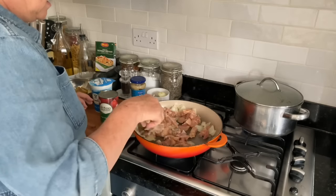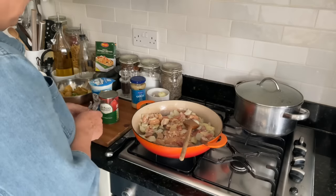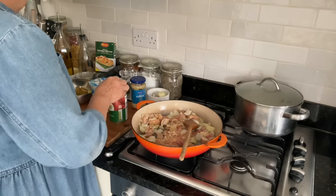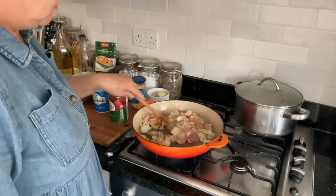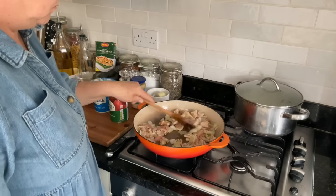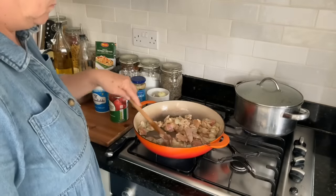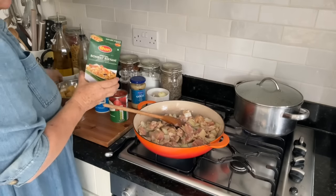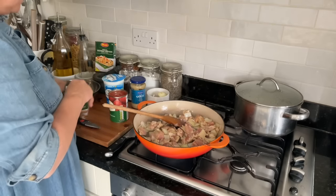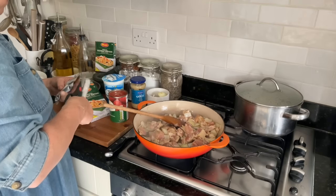And while it's browning and the onions continue to soften, I'm just going to find my can opener and get the tomatoes out. I've just got another box of this out of the cupboard because I've realised there's not terribly much spice left in that one. That's really why I keep a backup of everything. Well, things that can be stored. Obviously I haven't got a backup of fresh tomatoes today.